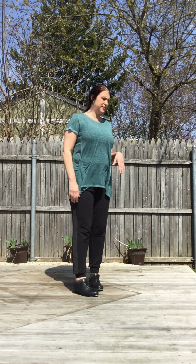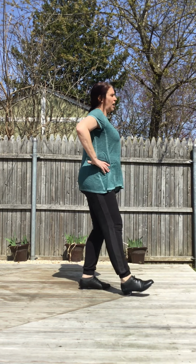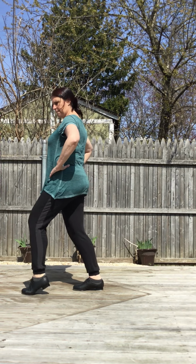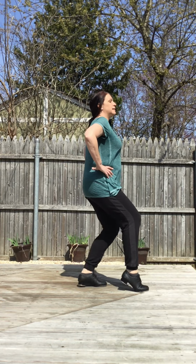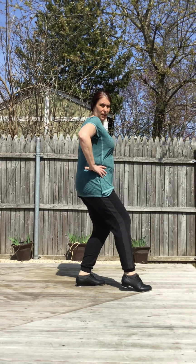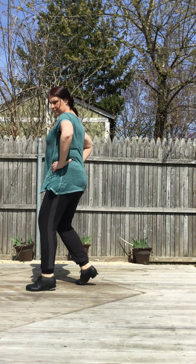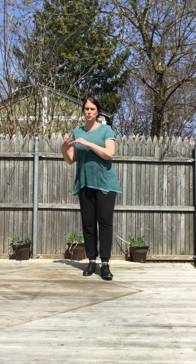So far we've done flap, same heel on both sides, and flap opposite heel on both sides, and then we did our traveling flaps. On your toes, transferring your weight from one foot to the other. Good. So back to those shuffles.